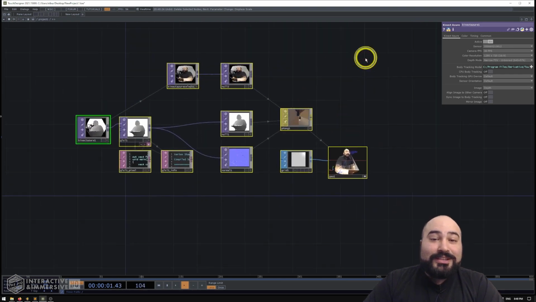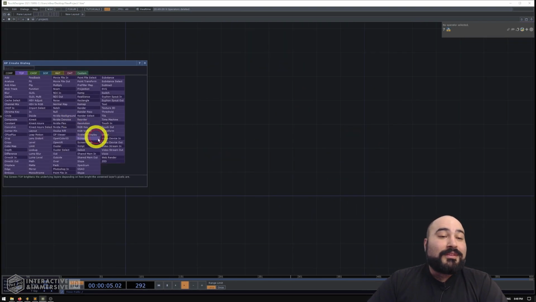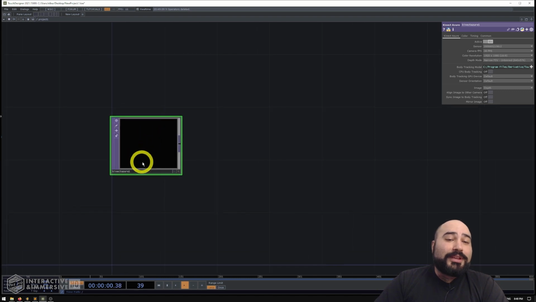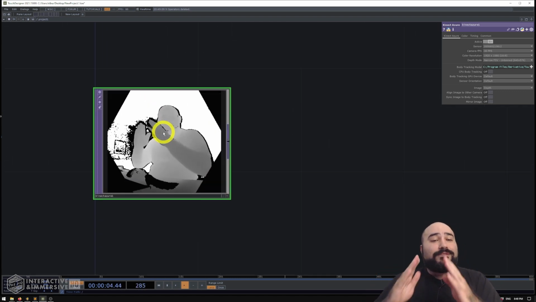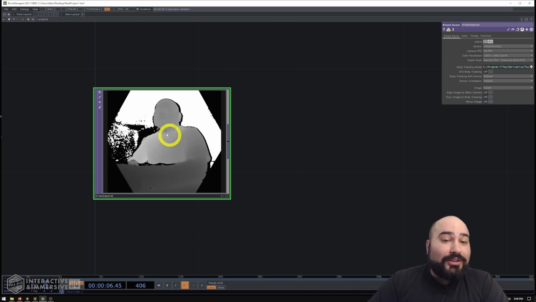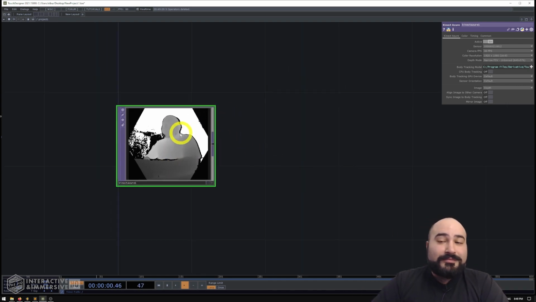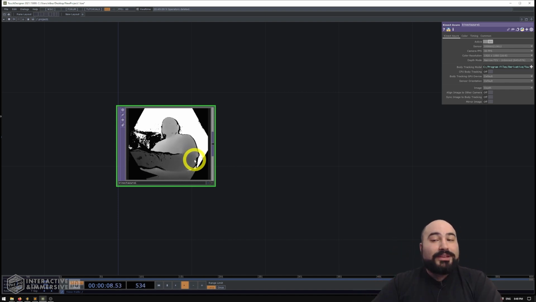So what we're going to do is delete everything and start again from scratch. The first thing we're going to do is make our Kinect Azure top here. Like we talked about in our last video, Getting Started with Kinect Azure, this is kind of like the funnel operator that collects all of the information from our device and brings it into TouchDesigner. I want my image to be in depth mode because we're going to be using that depth texture to basically displace and warp a grid.